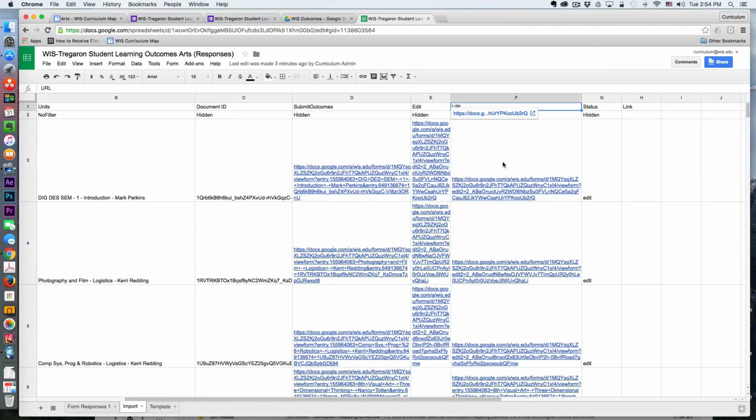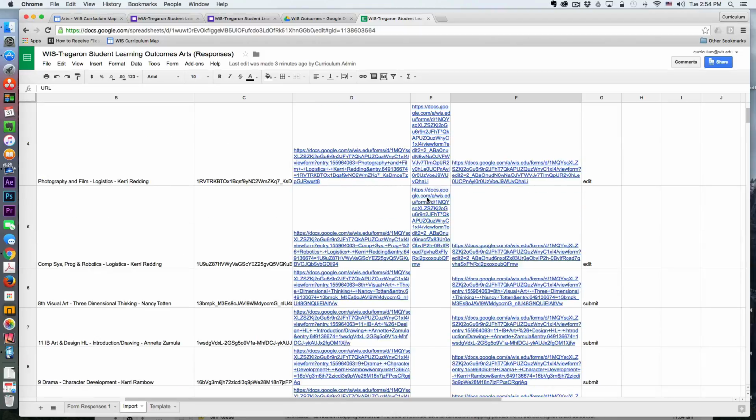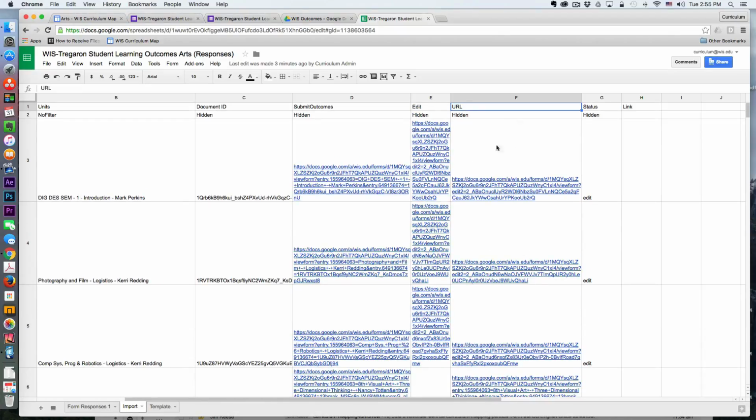Like I said in the previous video, if there's a URL in column E, it's going to place that URL here. If not, it's going to place the URL in column D. This is really the only column I'm working with in my awesome table.